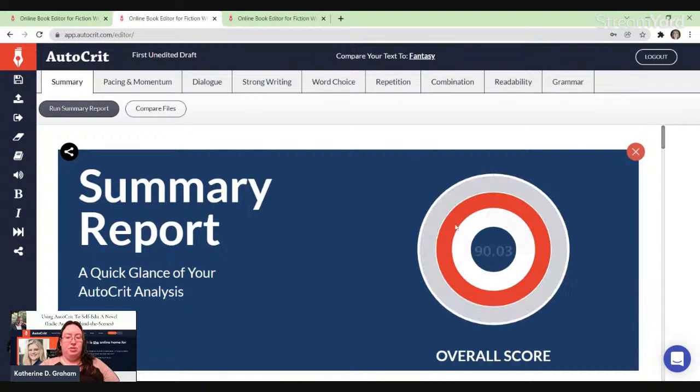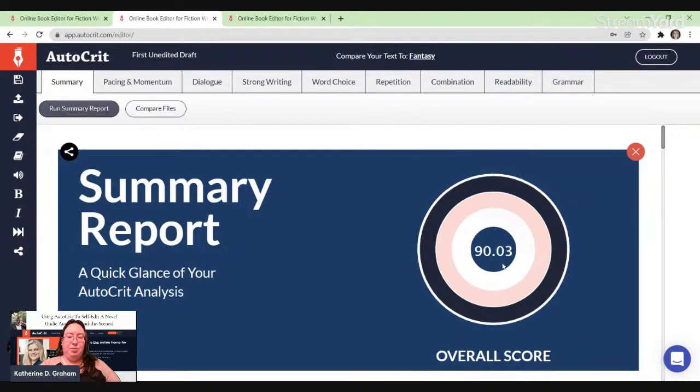The scorecard shows you 90.3 right here. This is based on whoever I put up here and compared to your text. Now, if you're a free user, you have access to compare your text to nonfiction or to fiction. But if you are a pro member, that's that $30 a month pro member, you can pick specific authors and specific genres within those buckets. And I'll show you some of those once we look over this report.